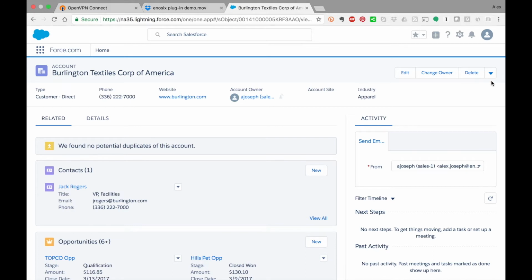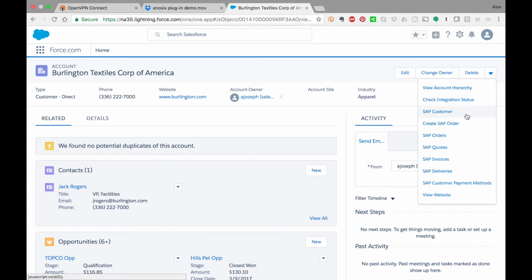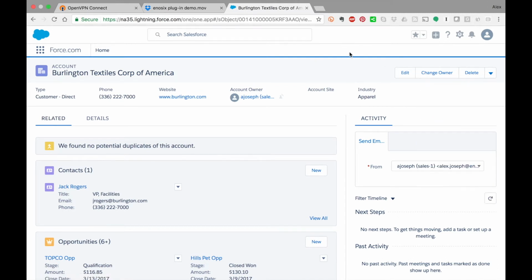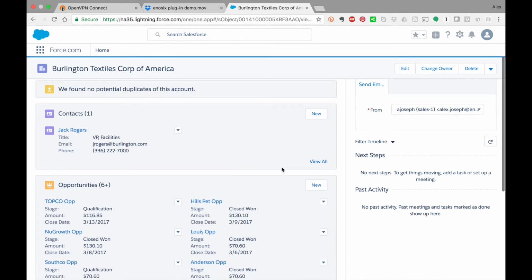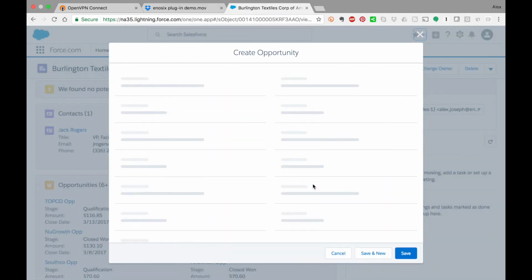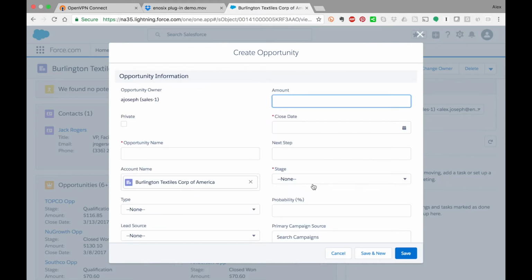So let me show you one of the cool things that our technology allows you to do. And that is basically it allows you to create a mashup of Salesforce objects with SAP data. And then it allows you to save that SAP information into the standard Salesforce object. So I'm going to demonstrate that by creating an opportunity. And then we're going to add some product and pricing from SAP. So let me go ahead and create a new opportunity here. And I'm just going to create a shell of an opportunity. Let's call this opportunity a really big deal.